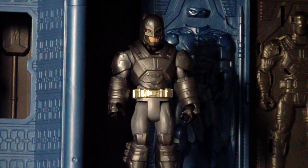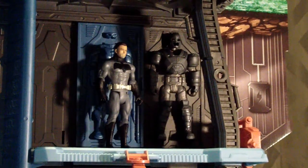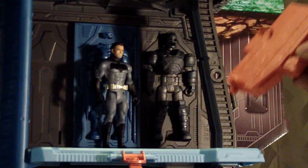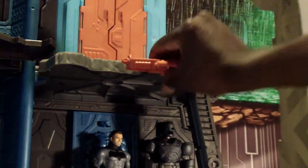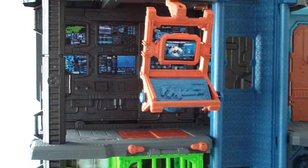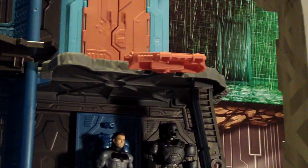I'm not really a fan of snap-on armor these days, so this is probably just going to stay displayed on the Batcave wall. I have the armored Movie Masters Batman and may pick up the armored figure for this line as well. But if that's what you want, you can pretend he loses armor piece by piece as he battles Superman or other villains.